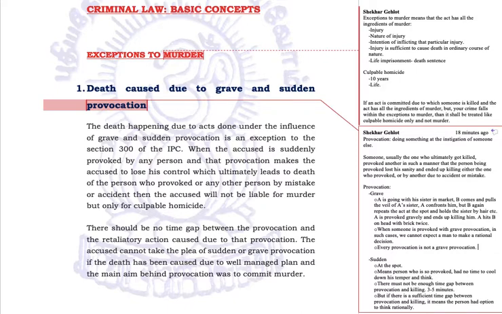So if someone abuses me, people are abusing each other every day, that doesn't mean people will start killing each other. People do not kill each other on merely abusing. It has to be something grave, like I gave you an example: repeatedly touching your sister inappropriately in the market, saying something wrong about your sister. That is called a grave provocation.